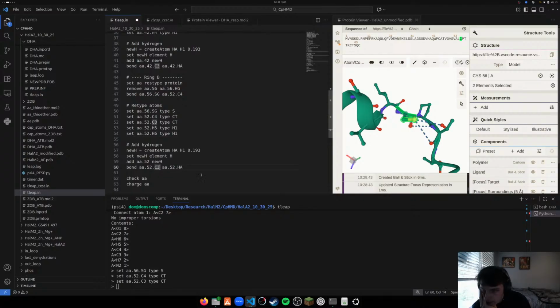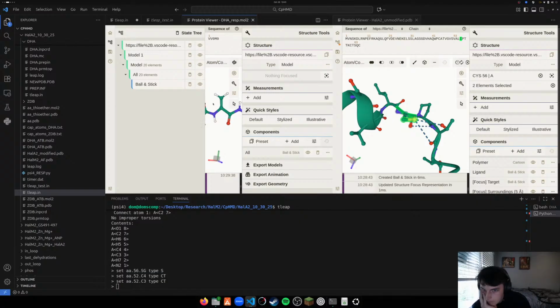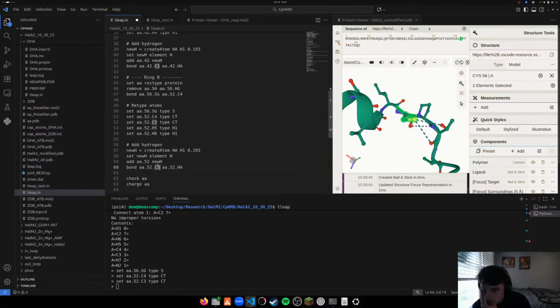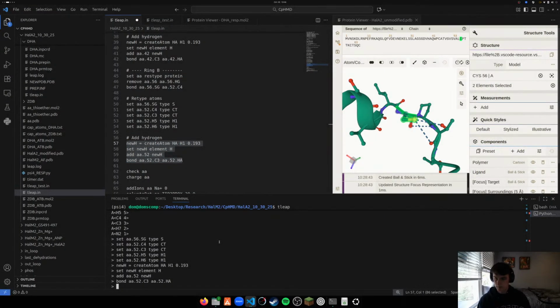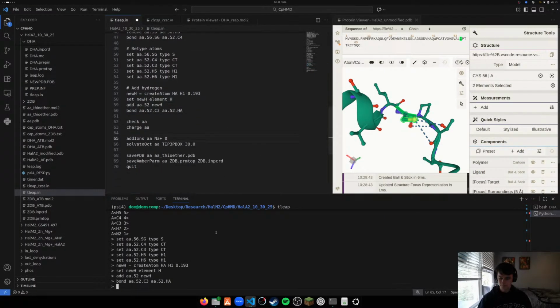And then we're going to add it to here, C3. Yeah, so it should be fine. So let's do these. That works. That all works. Okay.